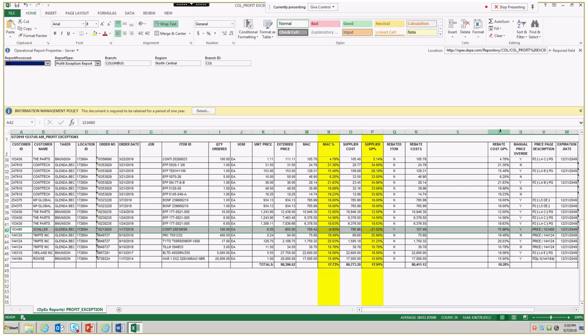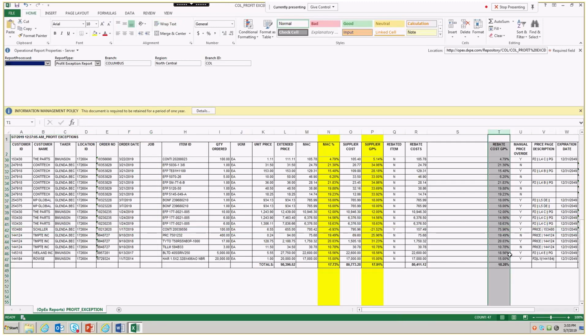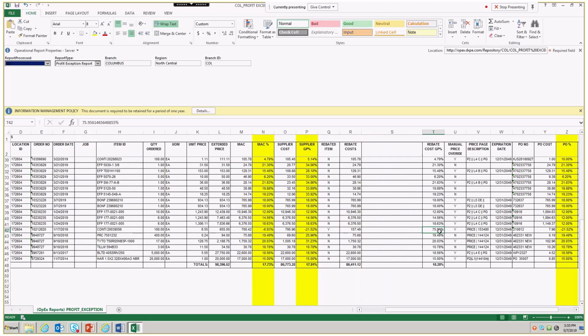You can see on the profit exception report, it shows a rebate column. So since we're getting a rebate, this displays that once it rebates, our margin is going to be much better. So it's showing a negative margin now, but when we process the order, it's going to go through with a better profit margin. And that's because our PO cost, our standard PO cost, is high, but when we process that sales order, it refunds or rebates the rebate cost on the face of the order. So that's why there's a rebate gross profit column on this one, and you might want to yellow that one too when you're first looking at it.